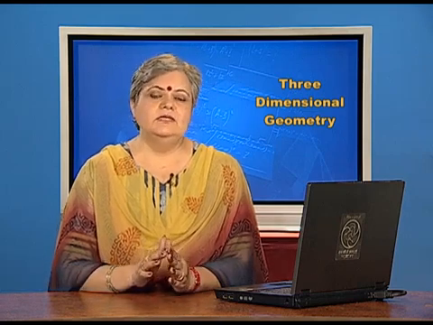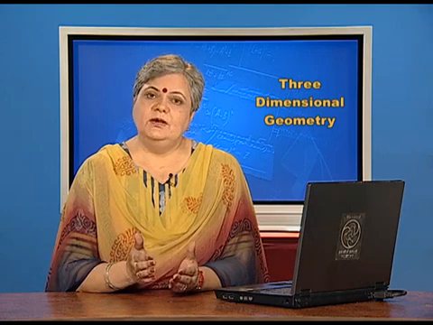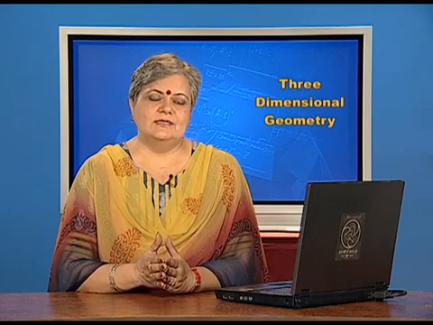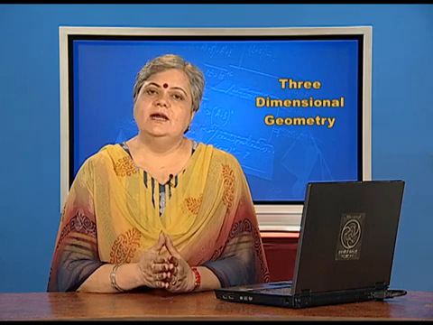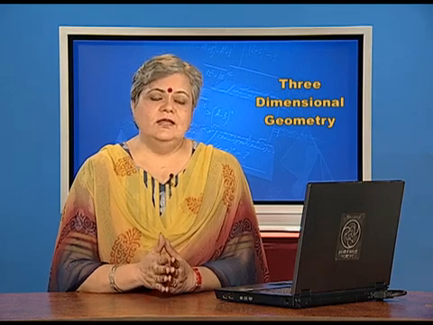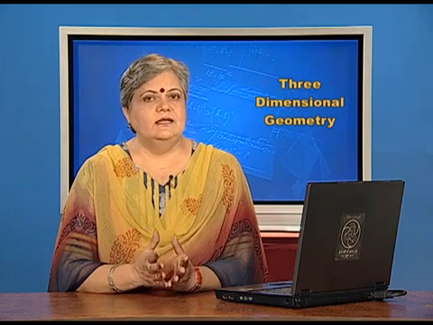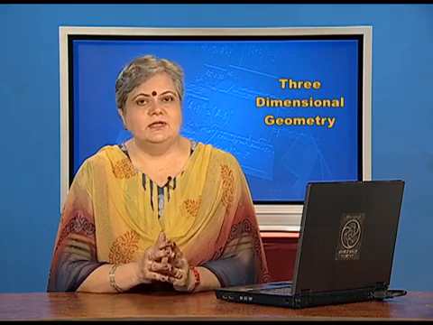Now, in two dimension the direction was given or decided by what we called the slope, which also depended on the angle which the line made with the horizontal axis. In space, we replace that concept by direction cosines, and therefore a vector comes in quite handy to understand the direction of a line. Today, we will be talking about the forms of line depending on what the information given is.